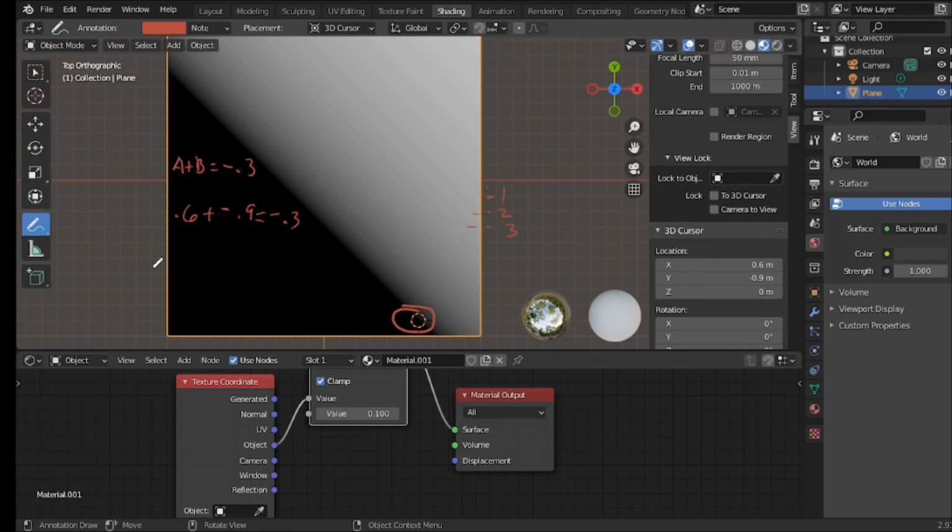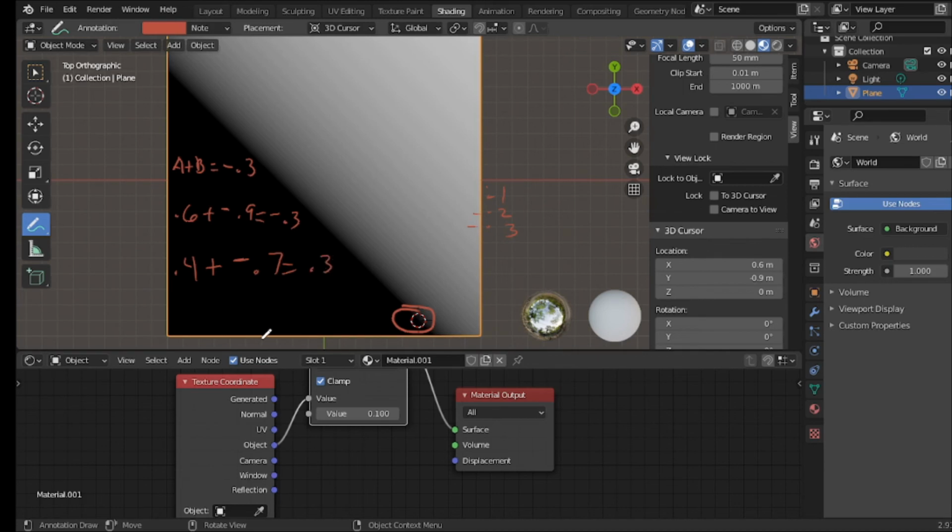What was the bigger number? I'm going to do 4/10 plus negative 7/10, which should equal 3/10, negative 3/10.